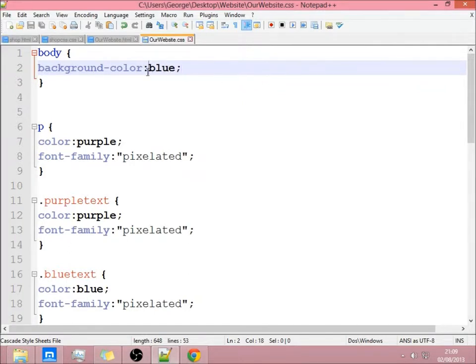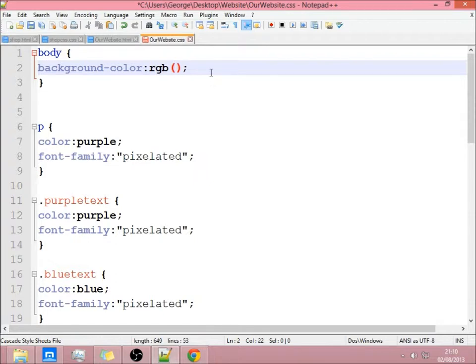And how you select your blue very specifically is you do it in sort of binary. But don't worry, it's a lot simpler than it sounds. You just do RGB, and this stands for red, green, and blue. You've probably seen it before. It's just the ratio of red, green, and blue to each other. So if you want it bright red, you want it to be all red, and maybe a little bit of green and blue. And then you want some brackets, and in there you put 3 numbers.